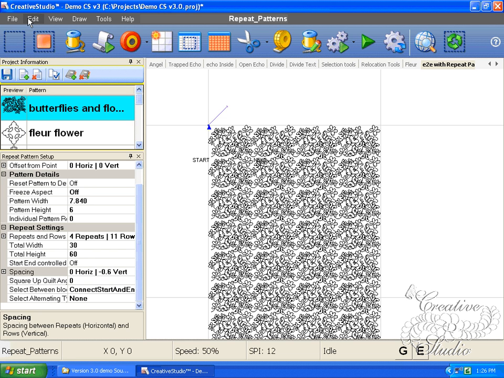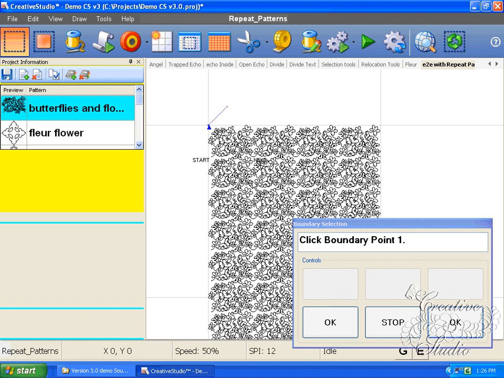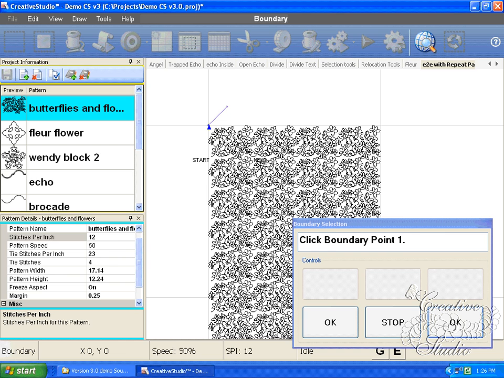Click Create Boundary, and now I'm going to go click the corners of the quilt, and in the old edge to edge method, you can only click 4 points. With this, there's no limit. And even the direction of the clicks doesn't really matter.